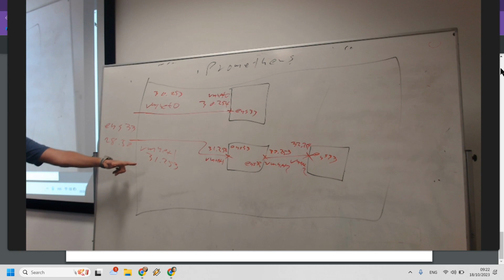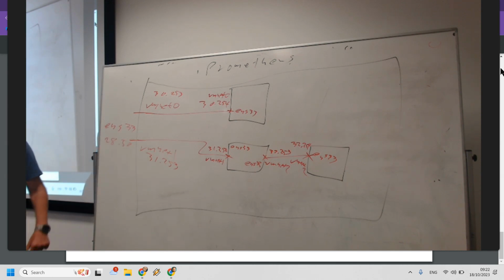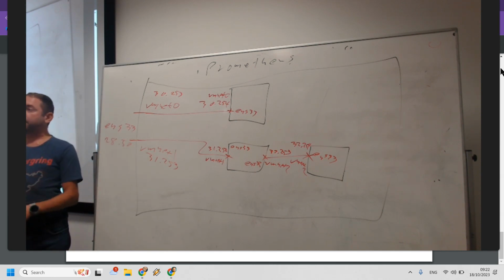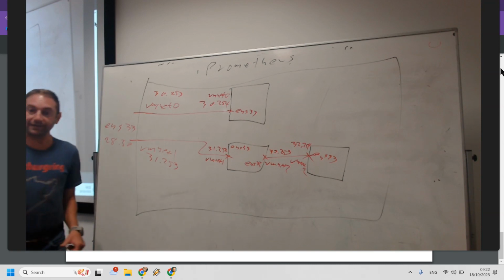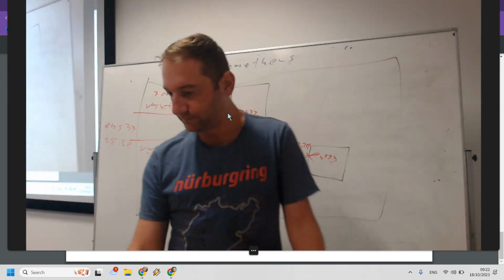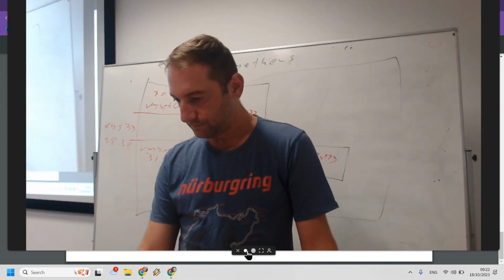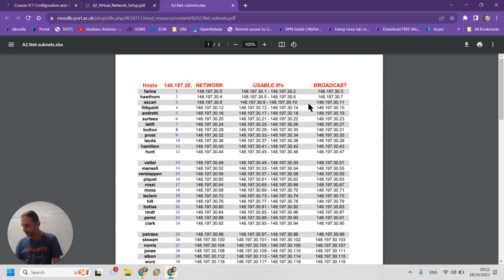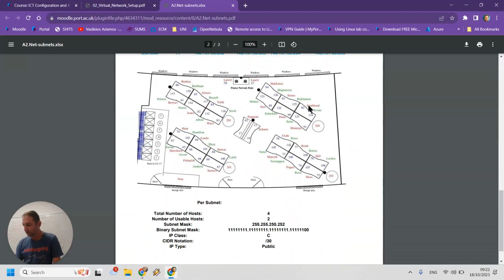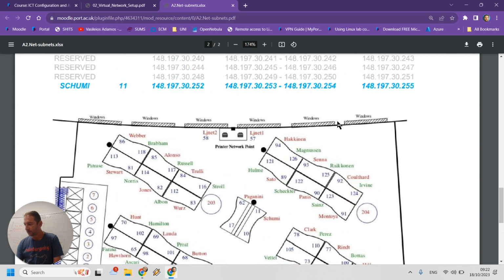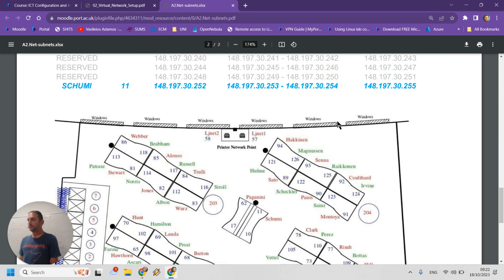So I'm working with 253 and 254, and my network address is 252 and my broadcast address is 255. This is because I am working on the very last line of this file.